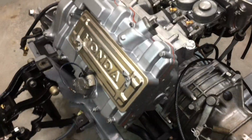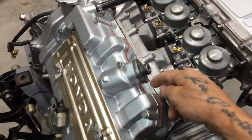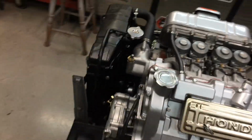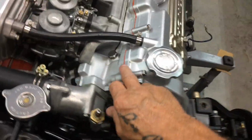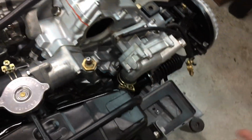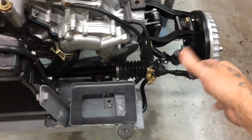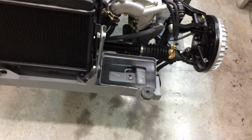Okay, back on the car. It's Friday. I started late today, so I'm late working on this. I'm just going to peel this stuff off. Get that off. I'm going to put the distributor on, the plug leads, battery's going in, the coil. I'll set all that back up, so I'm going to restart it.